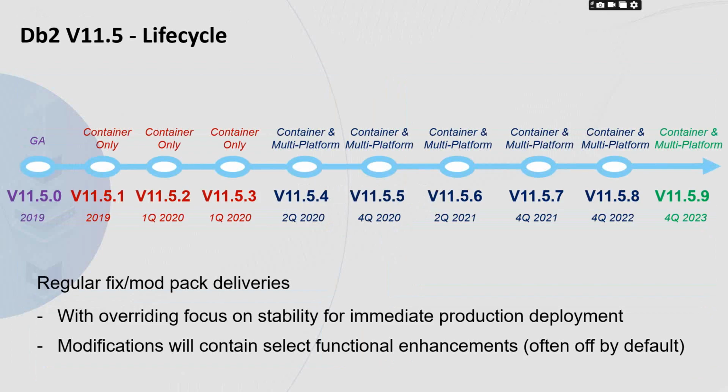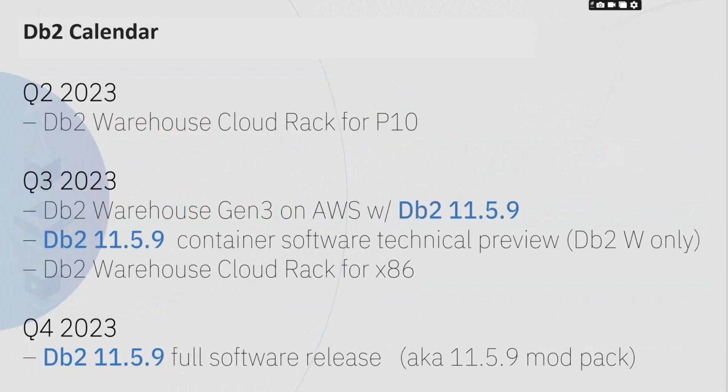And so we do have a version 12 that we're working on right now, and there's going to be more about that later in the presentation. But we will, of course, continue to have our special builds and fix packs and basically fixes being delivered on the 11.5 code base, but new function now is going to be on our kind of vNext.